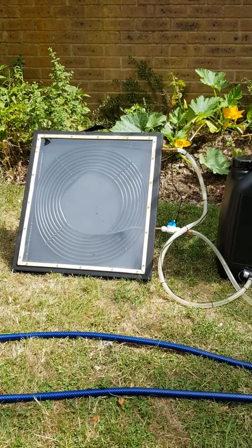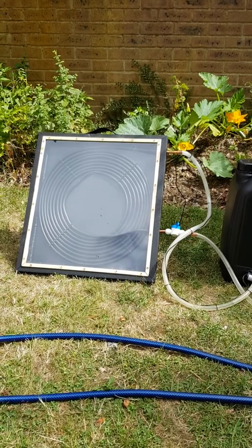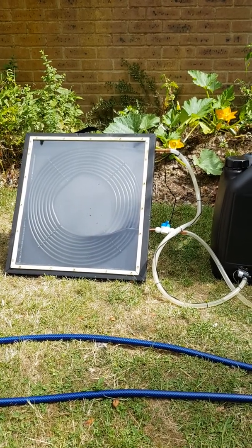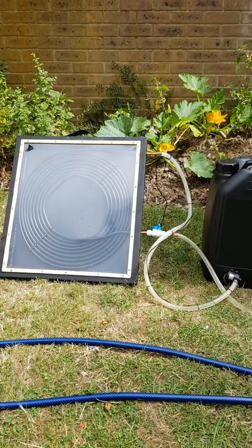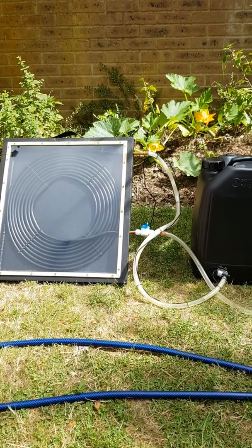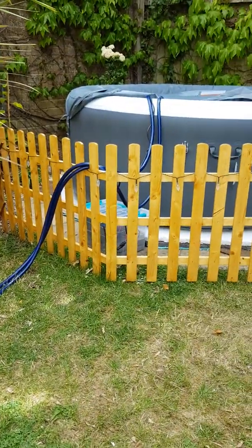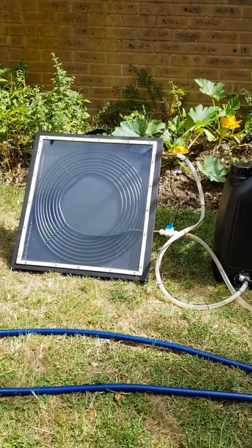What I have found is the copper pipe does definitely get hotter than the PEX pipe, and I've only actually got 10 metres in that little system there. But over the course of an hour, you can go from tepid water — which from my household mains is around 16 degrees — up to around 35 degrees. So that's really efficient. We use that for when we go camping, just a great way of using hot water using the sun. So if there's anything else you want some more advice on, where I bought the parts from, what the costs were, do drop me a message below. Thank you.